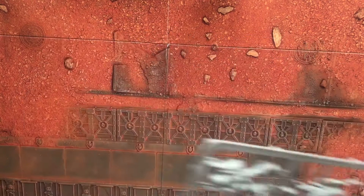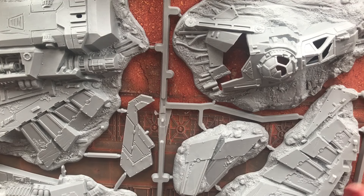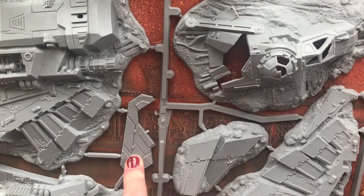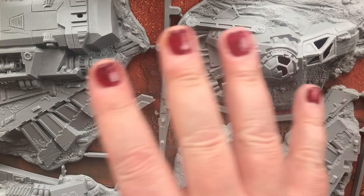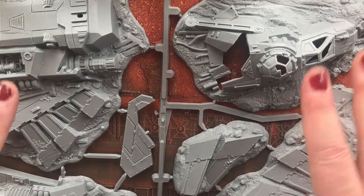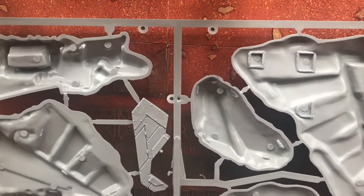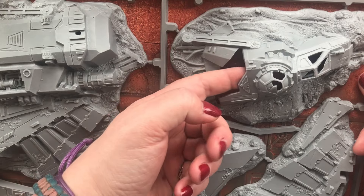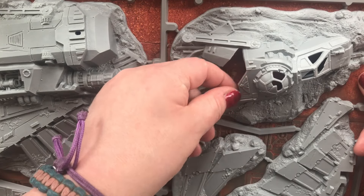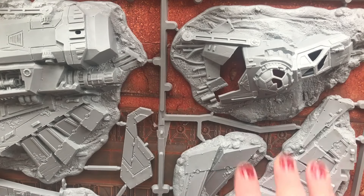A lot of people consider the real cream of this set to be the crashed Aquila. The tail piece slots in to give a slight three-dimensional feel. It's a single mould — literally just two pieces and hollow inside — but on my crashed Aquila I added plastic card, cut some old earbud cable, splayed the wires out a bit, and draped them in to act as battle damage, just as a little bit of extra interest.